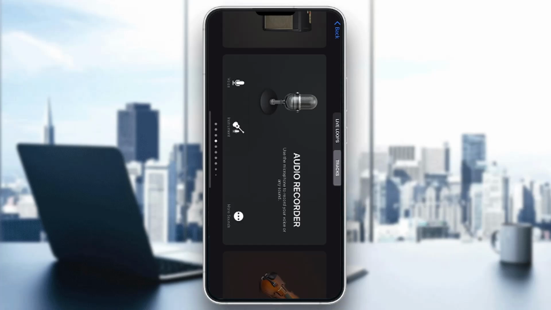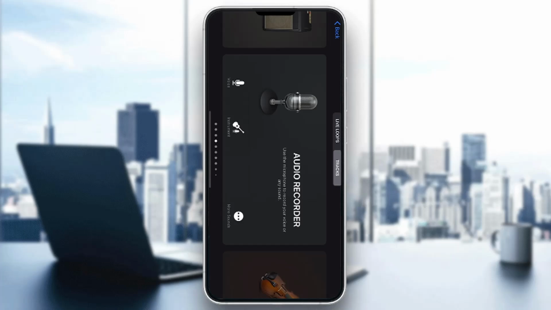Today I'm going to be showing you how to record loops in GarageBand. This is a very simple thing to do, so make sure to watch this quick and easy video till the very end and follow my steps correctly, so you can make sure this works the same for you and you can do this yourself. But yeah guys, let's get straight into it.